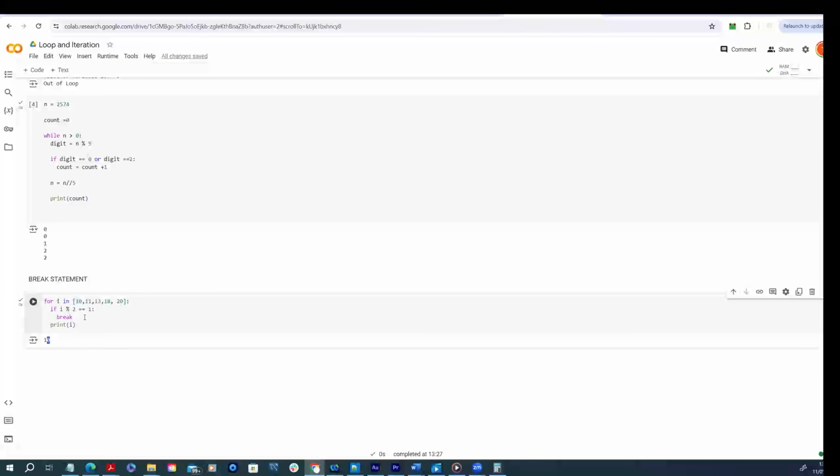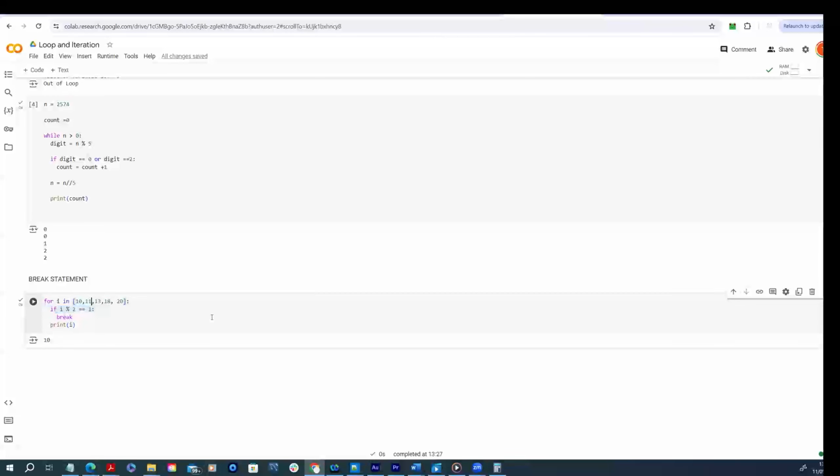Yes, now what we want to catch is when the remainder is 1. In this case it's remainder 0, so it's not going to break, because we've put our statement here that only if the remainder is 1. So it goes to the next stage, 11 divided by 2. The remainder is 1. Break. So it's going to stop here, printing only the first one that does not obey this law.